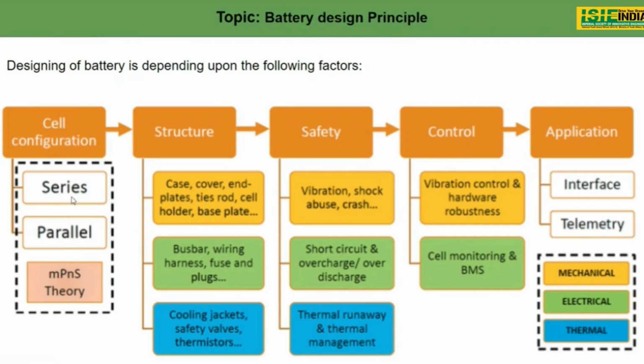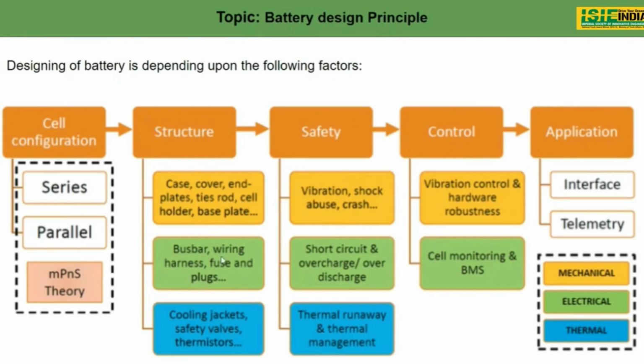We have recently seen how to connect batteries in series, how to connect batteries in parallel, and also a combined battery pack. The next factor is a structural factor, which is nothing but the consideration of casing while making a battery pack. For example, what kind of cell holders we are using, either parallel, honeycomb, or an epoxy sheet. All these things we have to consider while making the structure of a battery pack, even if it is a rectangular type, square type, or flat type.